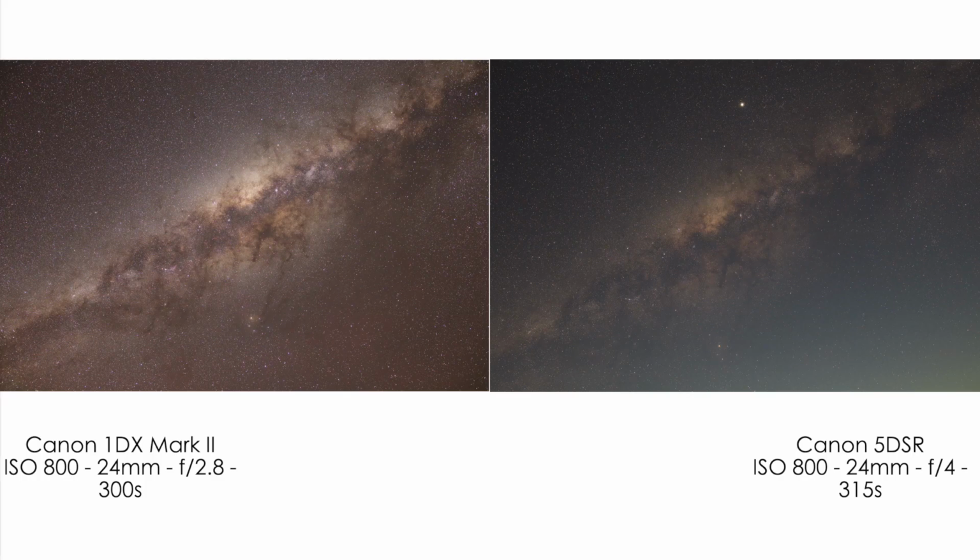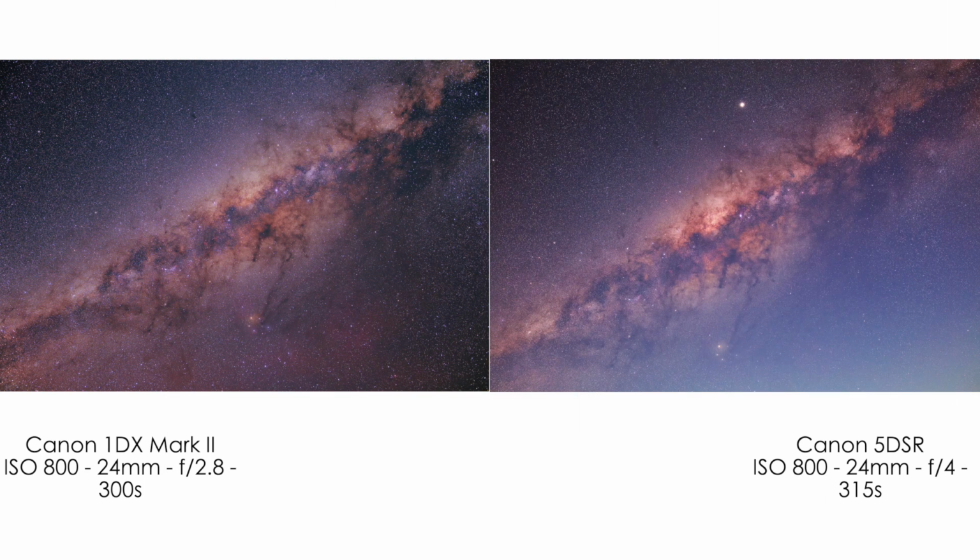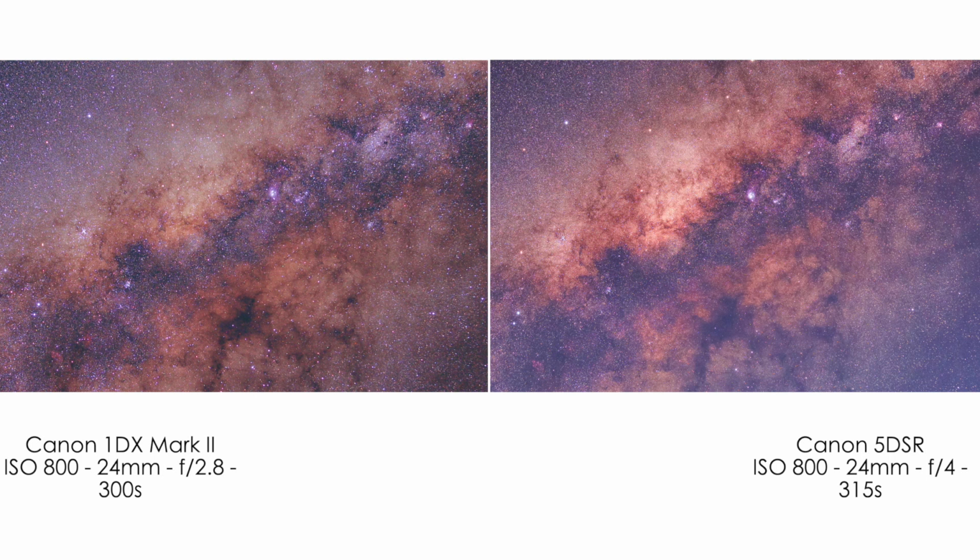Now when I did edit these two pictures, I had greater freedom on the 1DX Mark II, simply because it captured a lot more information. The 1DX Mark II was able to capture a whole lot of information, especially in the shadows, in particular the dark nebula, the dark clouds within the galactic core. Whilst the 5DSR actually captured a lot of detail. So when you zoom into these two images, the 5DSR definitely wins. Simply stunning with the amount of detail it can capture in the stars.